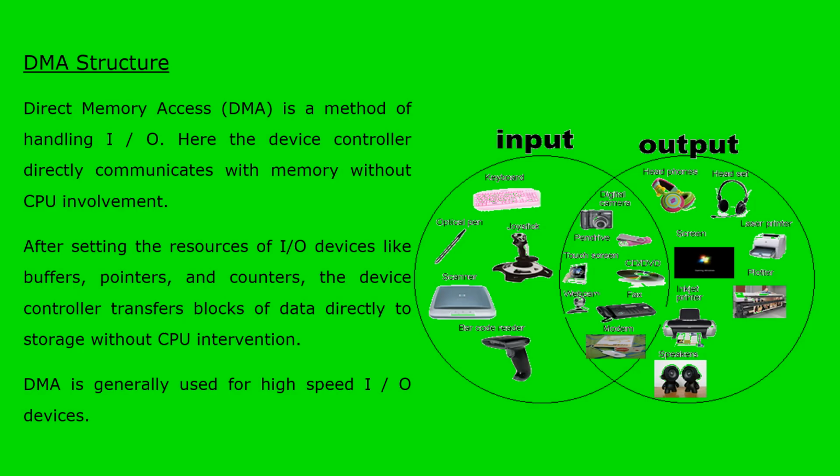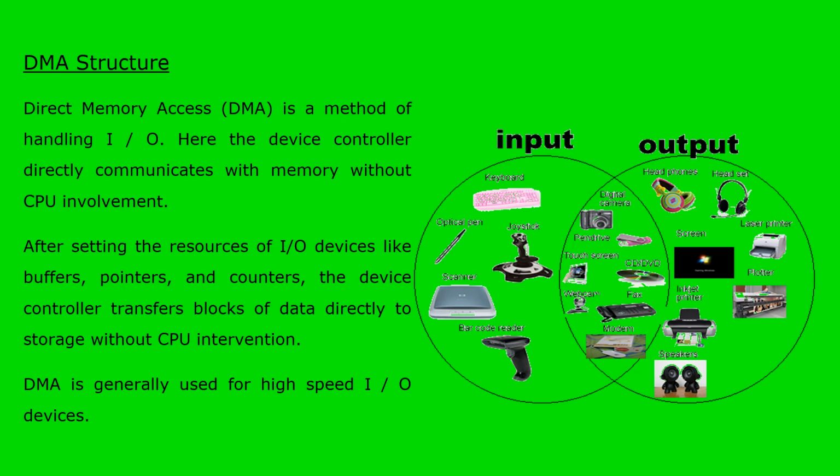Now we are going to the last topic of today's presentation. We are going to explore a fascinating concept in the world of computer systems: direct memory access, or DMA. This method has a significant impact on enhancing the speed and efficiency of data transfer. Let's jump right in. First, imagine you are working on your computer, transferring a large file from a storage device. This scenario is a perfect example to understand DMA, where the device controller directly communicates with memory without involving the CPU.